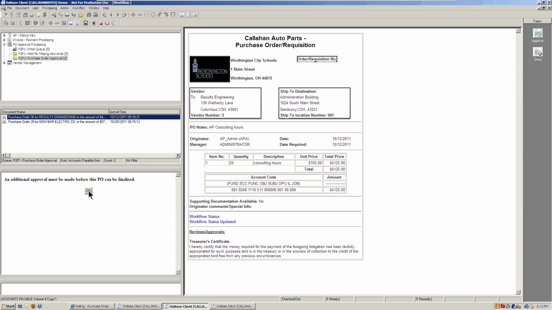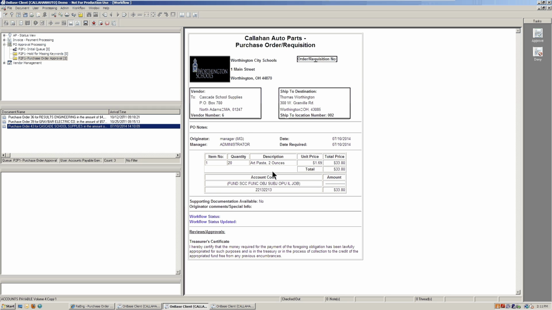So we'll just hit OK, and it still sits there. And right down here, we can see that the purchase order I created a moment ago has now arrived and is sitting in the system as well. As I mentioned before, we had that one purchase order that exceeded $4,000, which exceeded this particular user's approval limit. So the next thing you have to do in the process is get someone to approve it who has that purchasing authority.